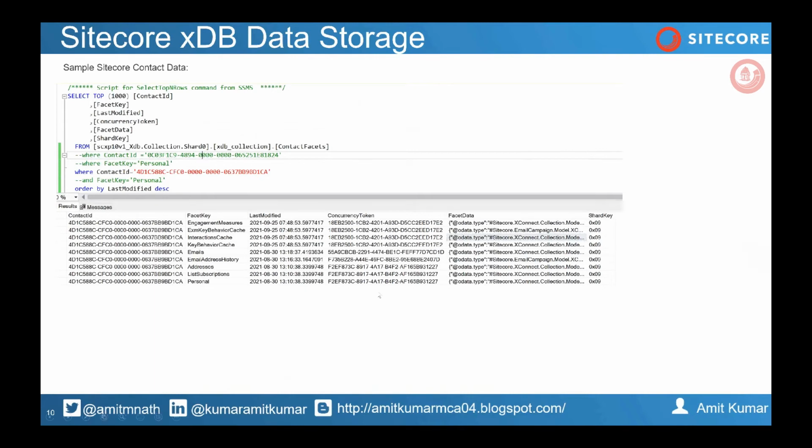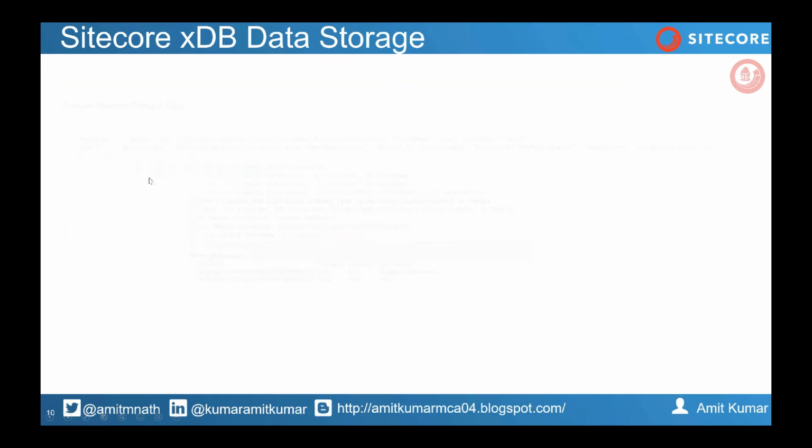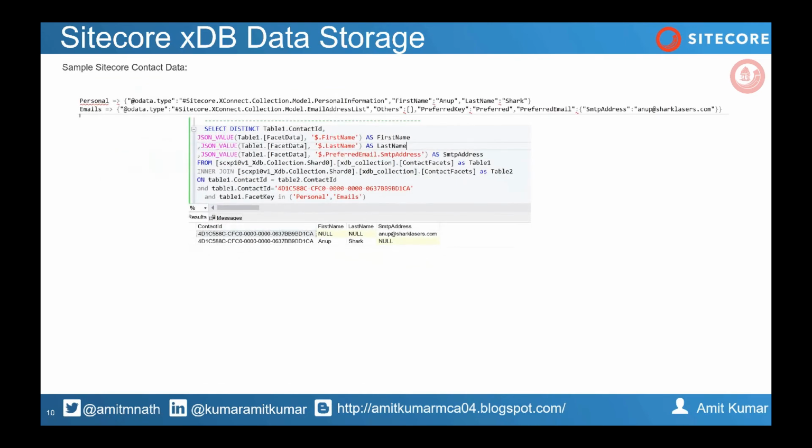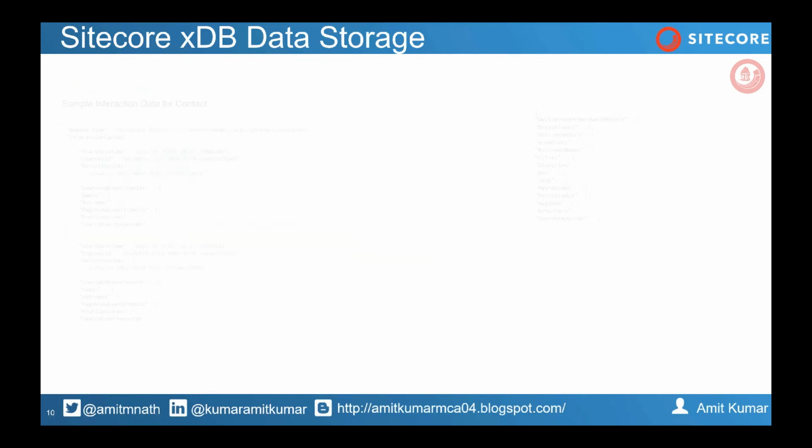Yeah, go ahead. Cool. So this is a snapshot of the contact facet. As I was explaining, all the facets related to the user, where you store the data, will be stored in the contact facet, and with the help of a contact ID you can get that data. Here I have tried to get the data from the database with the help of some SQL queries, and you can see that you will easily be able to get whatever data you want from the database. Why I am showing that: in later slides, I will show how this is useful when you are directly accessing the database.